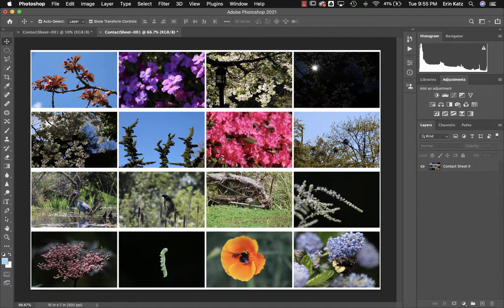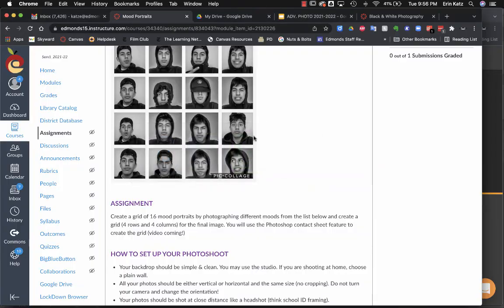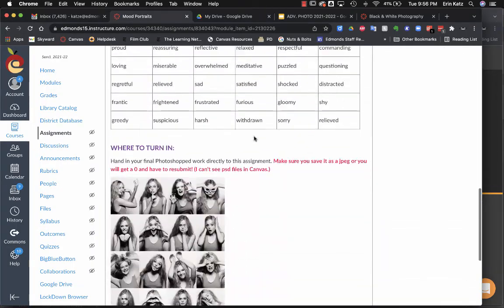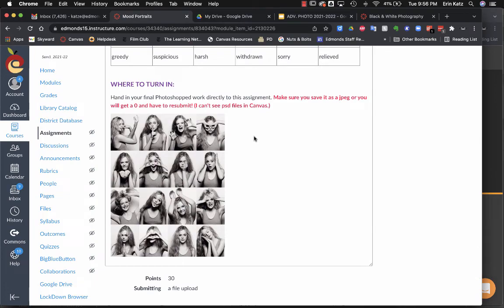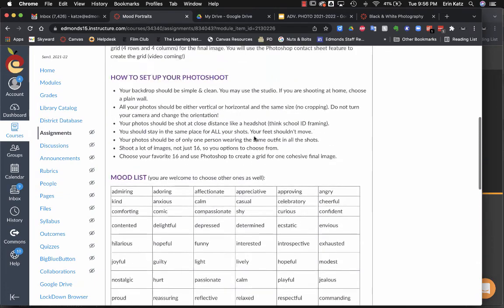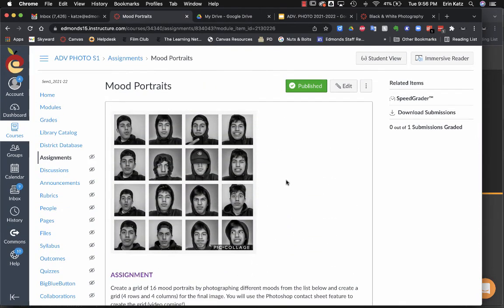If you want to turn everything black and white, as was the example that I showed you, people strip the color out of it. And one of the reasons we like doing that is, especially when you're taking pictures of people's faces, the color can just end up being a distraction rather than an addition. And when we take color out of photos, it really makes us concentrate on the details of somebody's face and not get distracted by the color of the background or the color of their clothes. So it can be a really nice thing. Plus it's moods, and one could argue black and white pictures have a little bit of a moodier look.